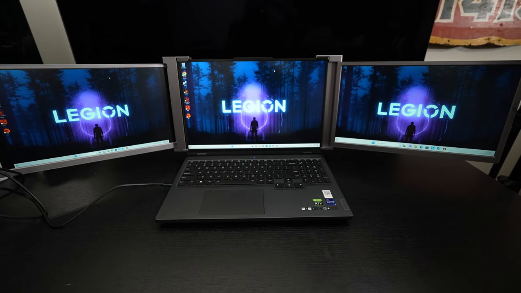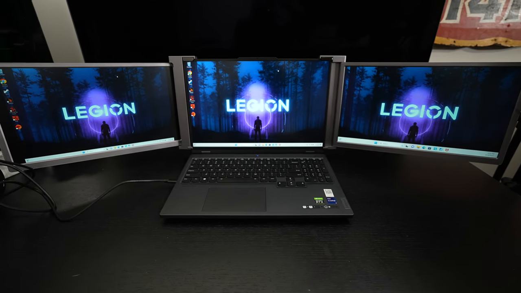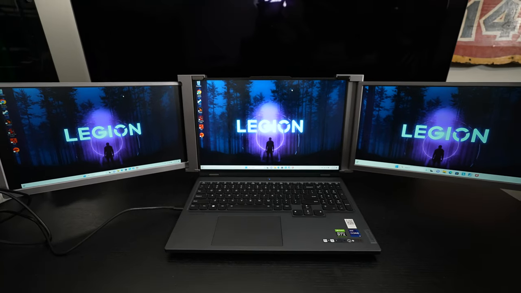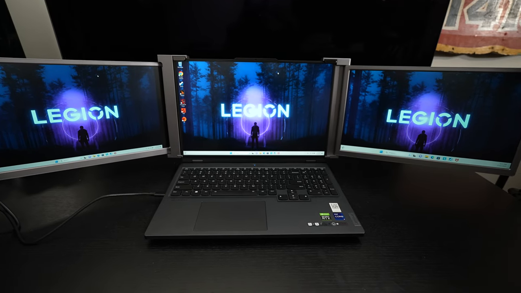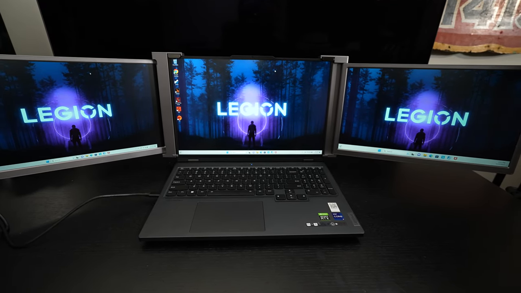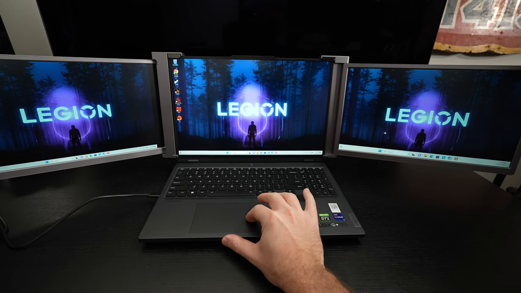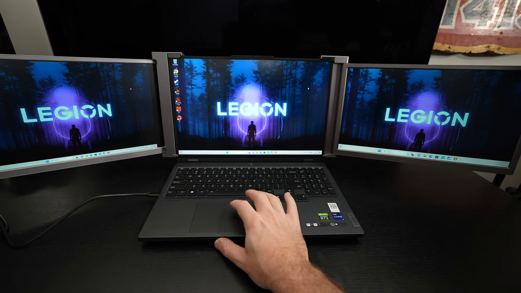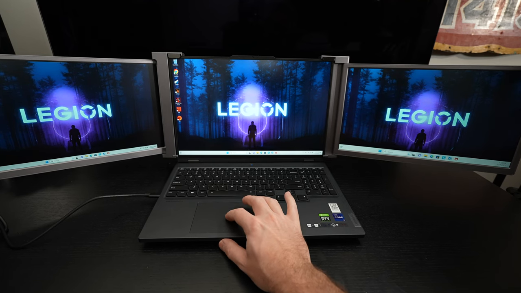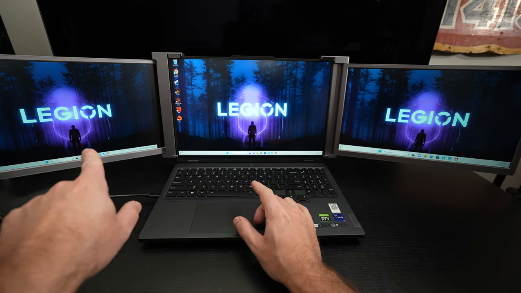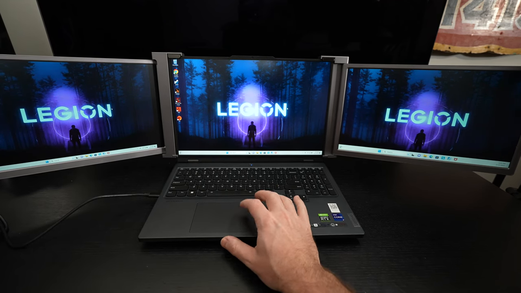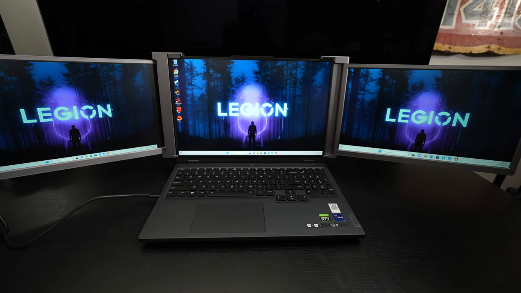You now see there is our triple display setup. And of course, you can customize this however you may need, as you would expect. If you want it to be an extension of the desktop, mirror of the desktop, that's really up to you. But as you can see, it's fairly straightforward. And it looks like the orientation on these right now, I will have to do a little bit of tweaking, because it's mirroring this one and extending on the right side. And that probably has to do with just the way the Legion decided it was going to utilize the monitors. But that's pretty much it.